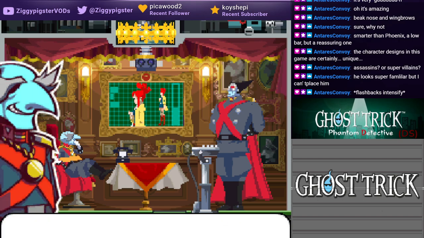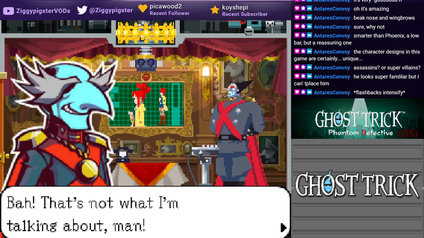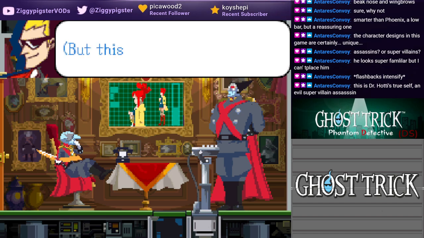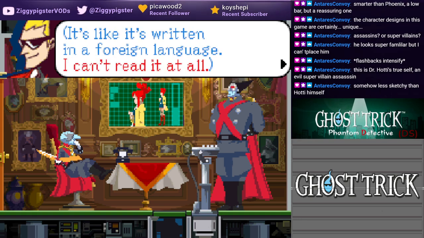Uh-oh, we have a name now. Oh, that's not what I'm talking about, man. Lin, huh? So that's her name, is it? This is Dr. Hogney's true self, an evil supervillain assassin. Oh no. But this file. Looks like it's written in a foreign language. I can't read it at all. They're like, oh no, it's in English. I can't read it. Somehow less sketchy than Hadi himself.